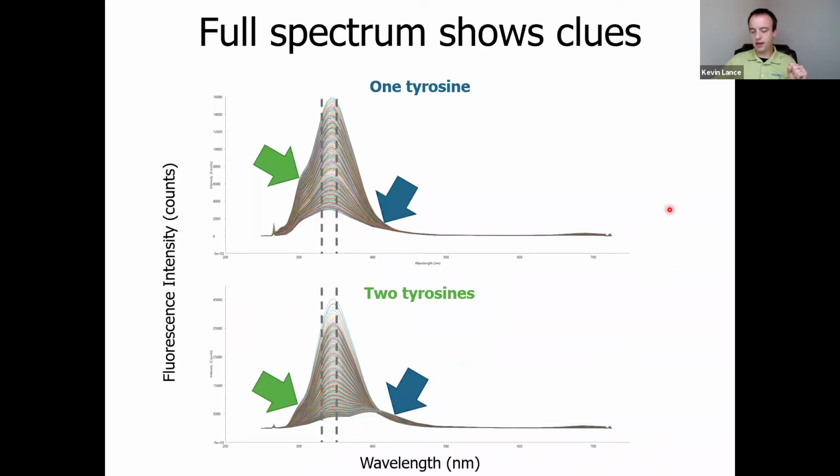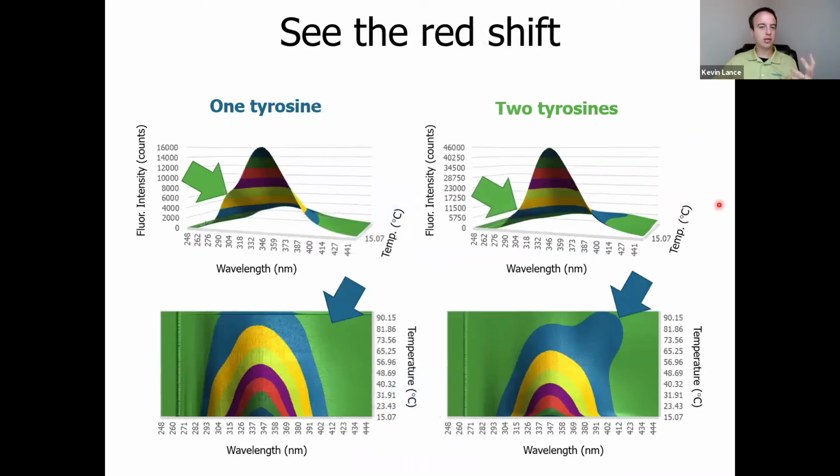Analyzing UNCLE data, it's actually 3-dimensional data. So we can grab that raw spectrum and put it into an Excel. What we have here is wavelength along the x-axis, temperature along the y-axis, and intensity along the z-axis. As we go backwards into the screen, that's going through increasing temperatures, and you can see how the fluorescence of those signals decrease. Again, we can see the green arrow where that difference in tyrosine appeared, 1 tyrosine having a stronger signal than 2 tyrosines.